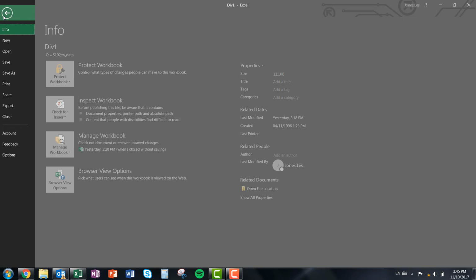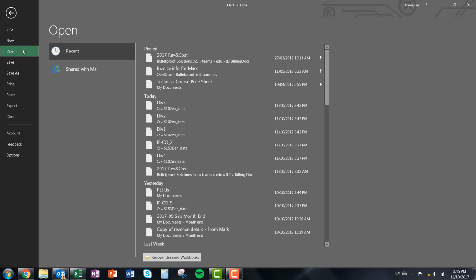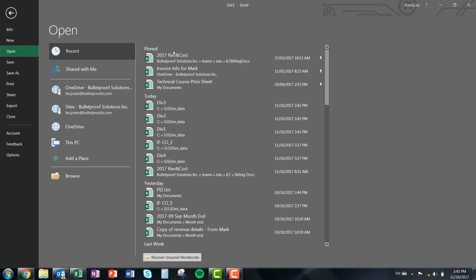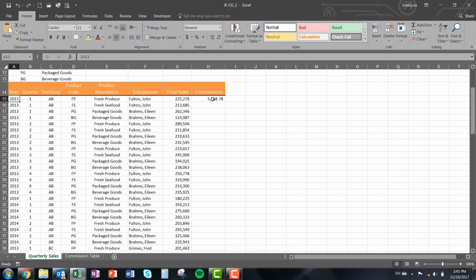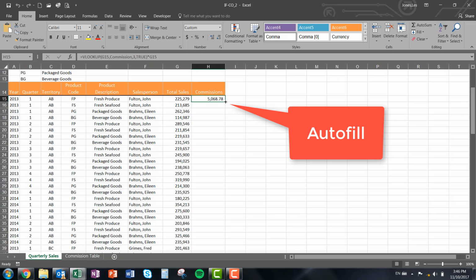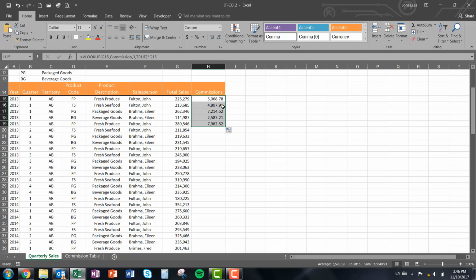And the last part that I'd like to talk to you about is a little tip on copying formulas. A lot of you may know that if I have a formula in a cell and I want to copy it to adjacent cells, we use the autofill for that. That's this little black cross in the lower right corner of the active cell. So I can click and drag that down, to the right, to the left, up, etc.